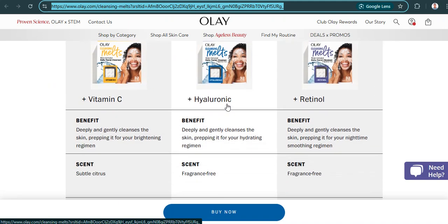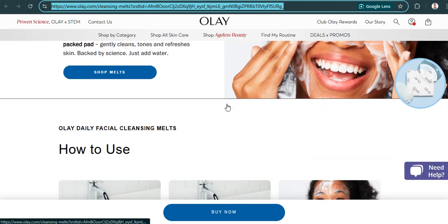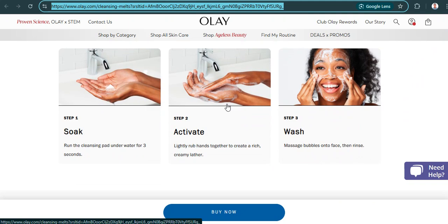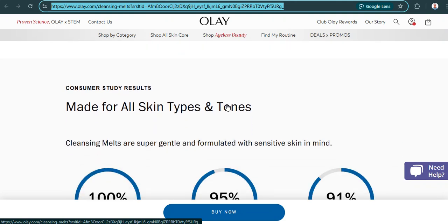Kind of, yeah. It's not just about throwing ingredients in. It feels like a rethink of that first step in your routine. By adding these actives, Olay is challenging the idea that you need loads of separate steps. Maybe getting a little bit of treatment right from the start is more effective or just more practical for busy people today. Interesting. It definitely points towards a bigger trend in the industry. Yeah. Convenience and multitasking becoming just as important as the core function. That makes sense. Turning an essential into a multitasker. It's clever. Elevating the simple wash.